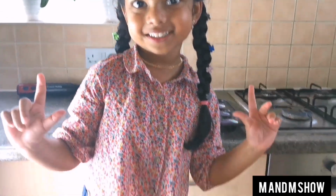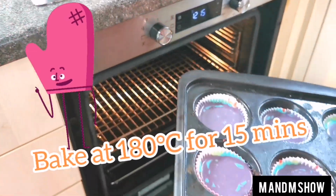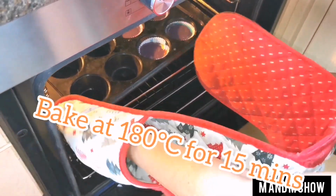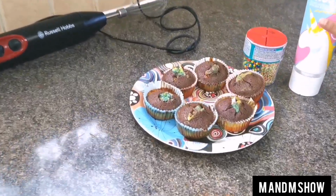Because the oven is very hot and it's very dangerous for kids, you could get hurt. So okay, my mom is gonna put it in the oven. Guys, our cupcakes are cool, so it's time to decorate.